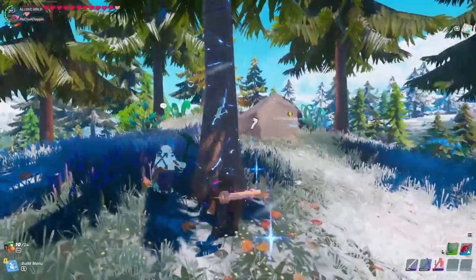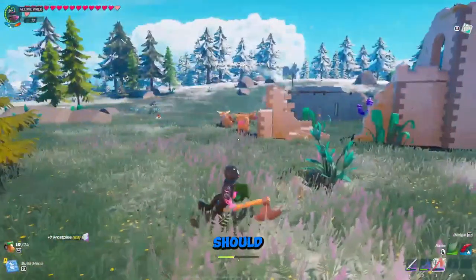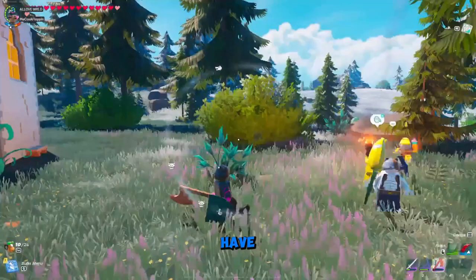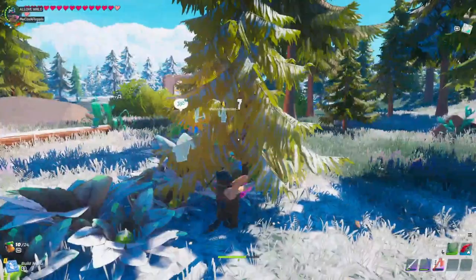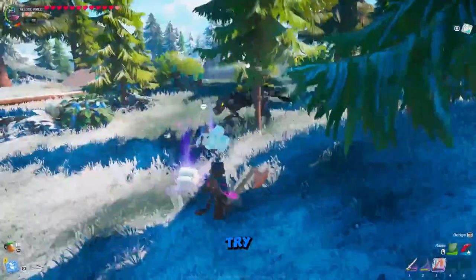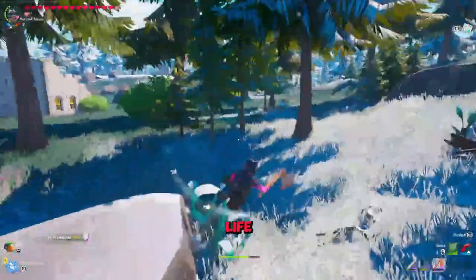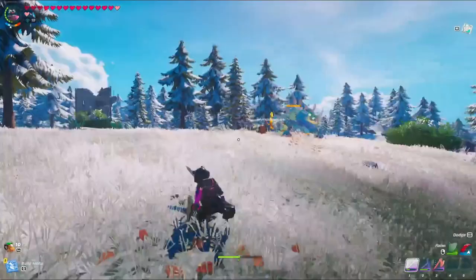Oh, I see an ice brew. Do we attempt? I think we should. Actually, I don't have any food. I actually have 30 slap juices and 30 slurp juices. Yeah, I think we save it for when we actually come into the snow biome and try to find a home. I've sacrificed my life. Oh my god. Your Peely just got sent to heaven. All right.